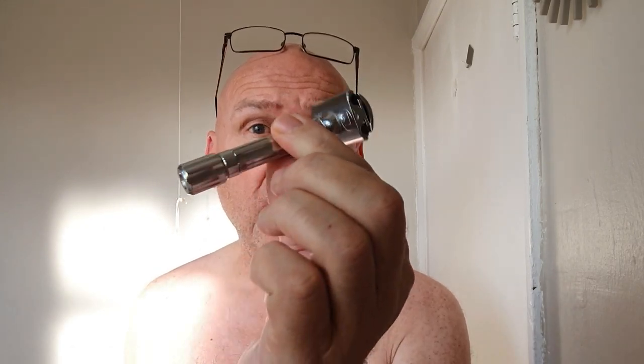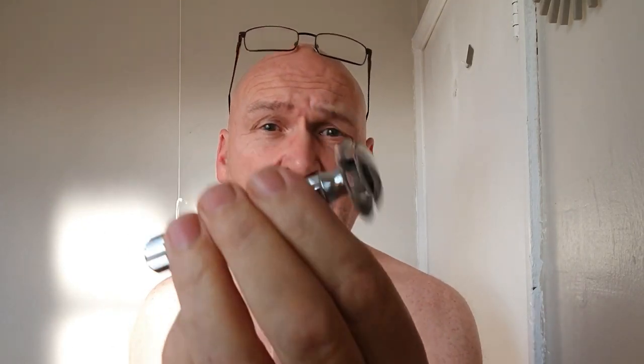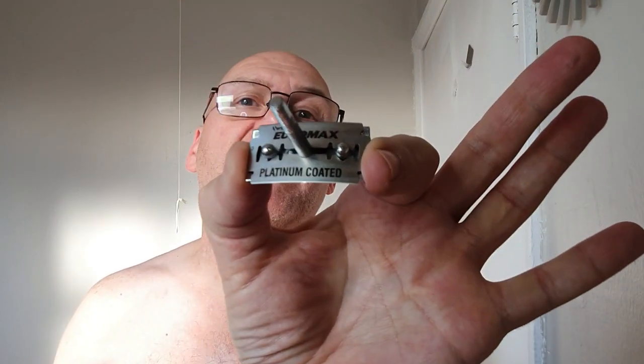The razor of today — I do believe it's only the second time I'm using this on YouTube. It's a three-piece razor. Under the bottom like so — this is basically the Merkur Progress. The top comes away when you unscrew it enough. In there I have a Euromax blade on second use. I've got the sunlight blasting in from the window here. Just simply put it together like so, careful not to overtighten because you won't be able to adjust the settings. Just like the Progress, you've got a little triangle here and just above that we have a little line.